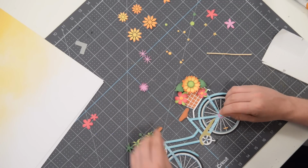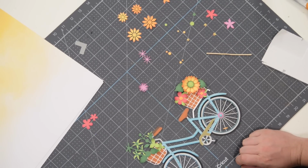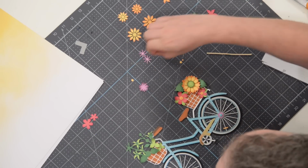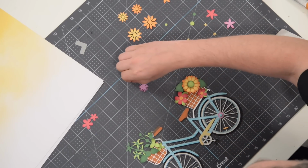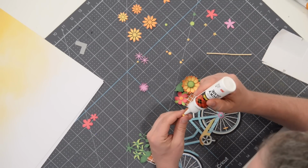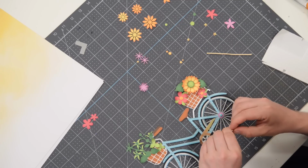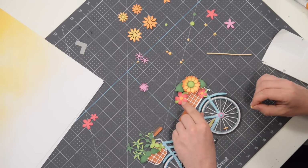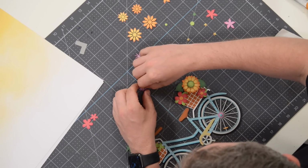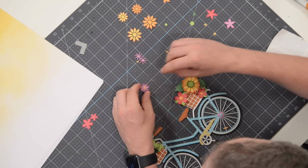So there's that one. And then we're gonna grab, let me see here, which one is that? No, actually it's this little guy. So that little guy is gonna go there, and then this little guy is gonna go with the smaller one. So we just need to throw a little glue on here. It's the same color as the little star-shaped center, the back layer for this flower. Okay, so just pop that right in there. That's very pretty. What a great color combination.